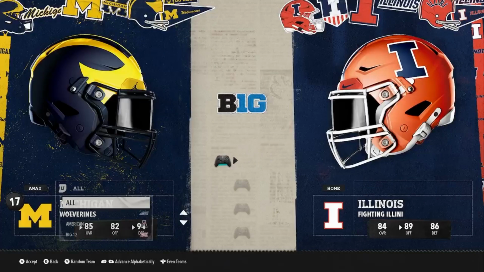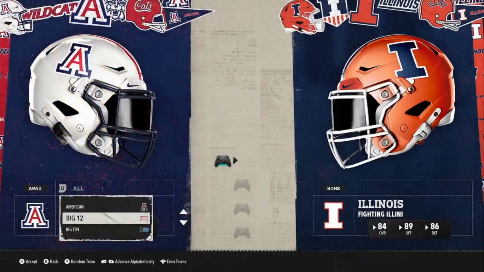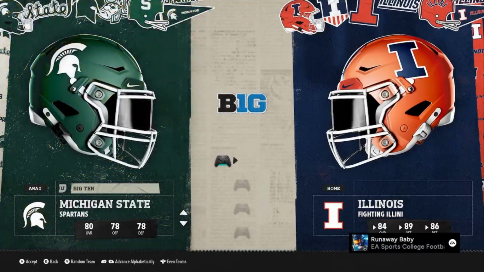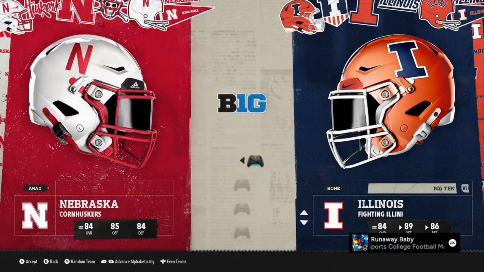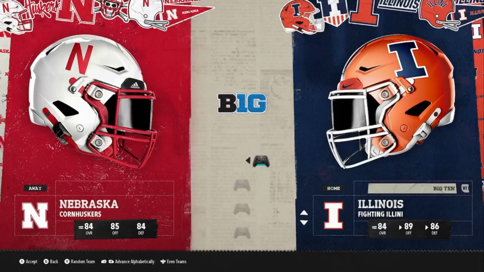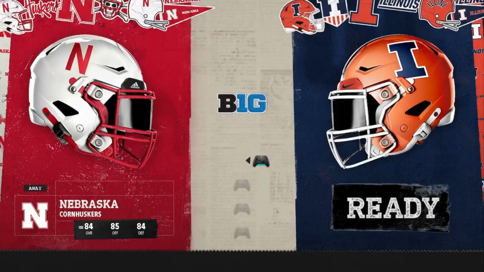Next up, we have number 7, Illinois versus number 10, Nebraska. So far, we've seen the lower seed team win both times. We saw Penn State upset USC. We saw number 9, Washington, beat number 8, Minnesota in a 5-point ball game. Now we have Illinois, Nebraska. Hopefully we can get some gameplay in this one. Let's hope it's a close game.